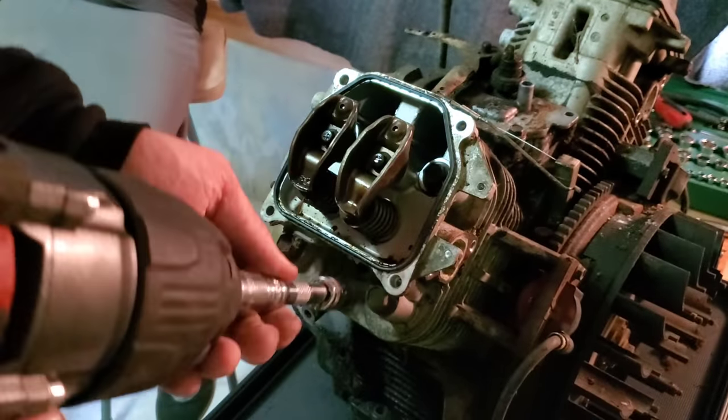So we've got this all cleaned up in here. We're going to splash some oil down in here before we put it together. I've already poured about half a quart down through this. And we've got those cleaned off as good as we're going to care. And we're going to get this thing put together. Now, if you'd like a video filled with all kinds of torque specs and everything else, I'm sorry, that's not what this is. If you'd like to see it just thrown together, time-lapse is about to start.